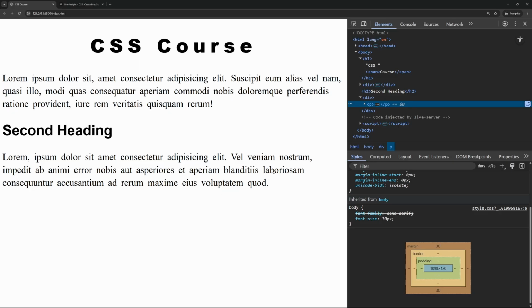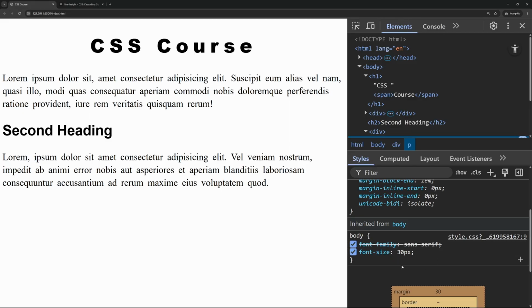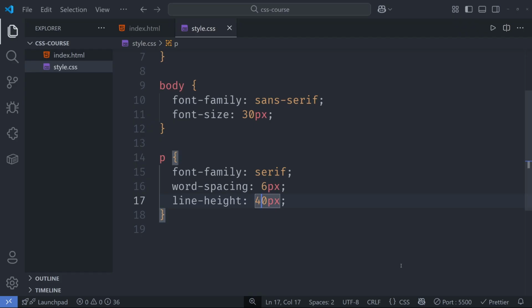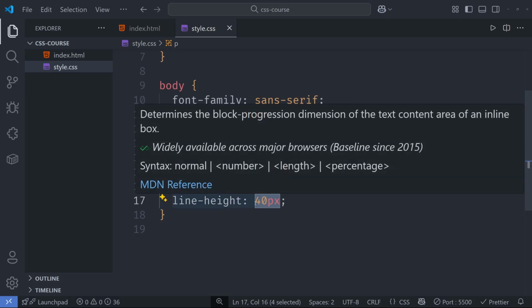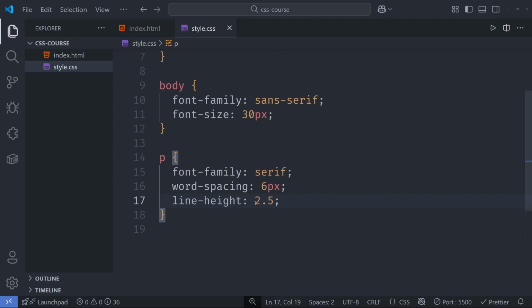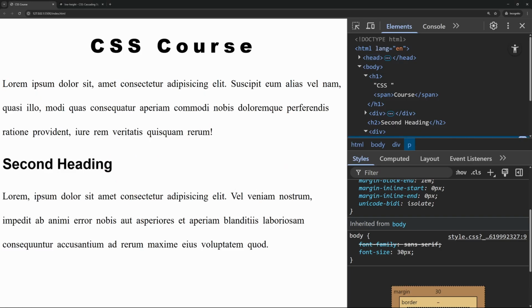And as you can see here, there is a problem, because we are not able to see the font size without opening the developer tools, right? So if we are not aware of the font size, then we cannot set a proper line height. In that case, we can use a number, which we have discussed. So I can do 2.5 and hit save and go to the browser.